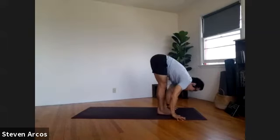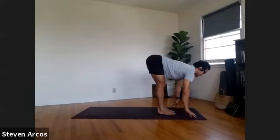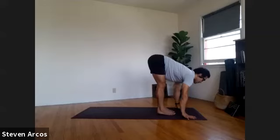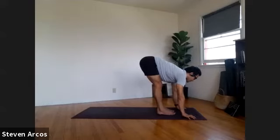Inhale, please lift up halfway, lengthen your spine. Place your hands down on the ground. Your choice on how you get there. You can step or hop back, but make sure that if you jump back, you land with your elbows bent. Chaturanga. Step or hop back.